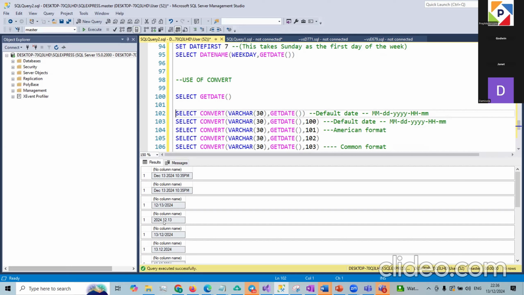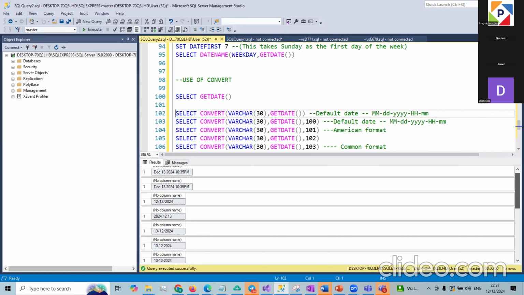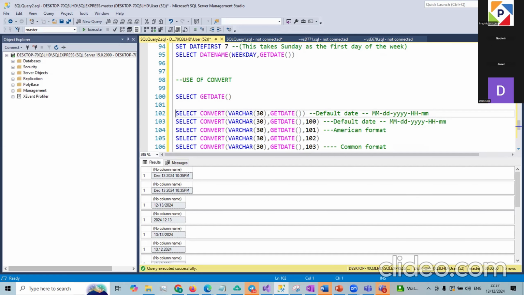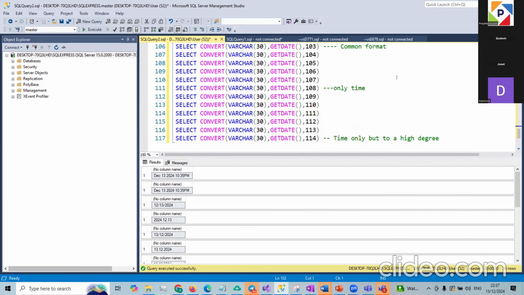102 gives us 2024 with dots, because some people also put dots in between the different sections of the date: 2024.12.13. While this is slashes, okay? Then 108.